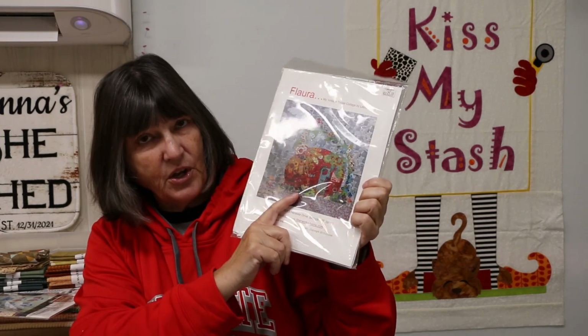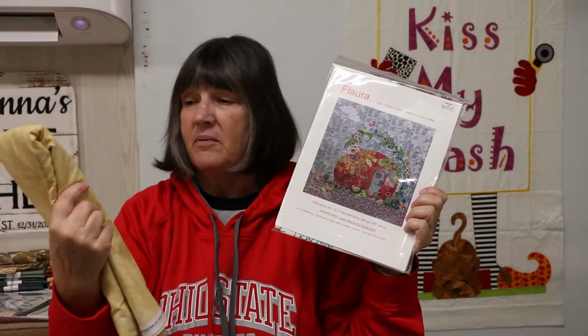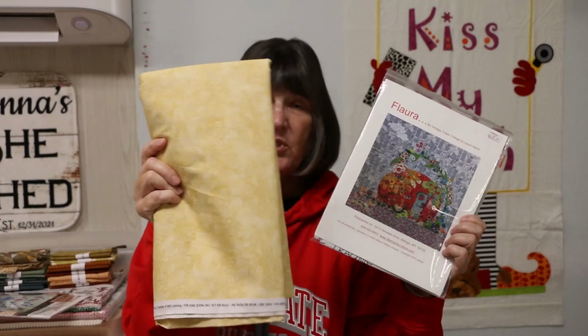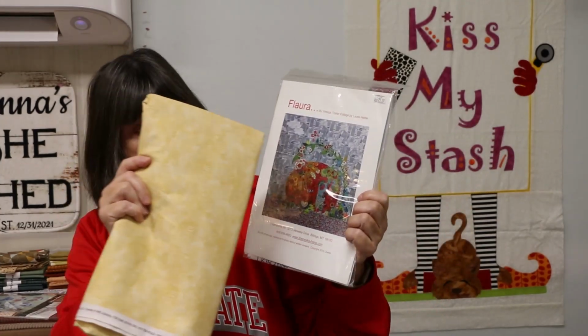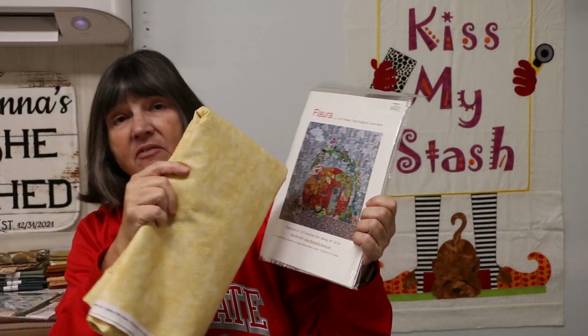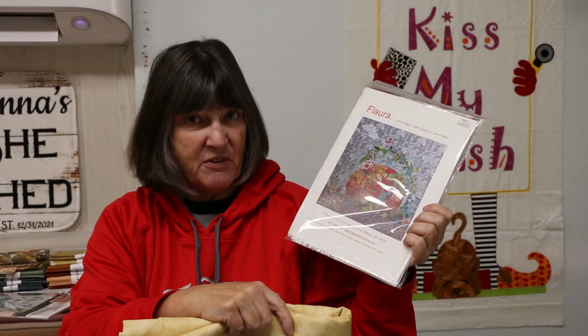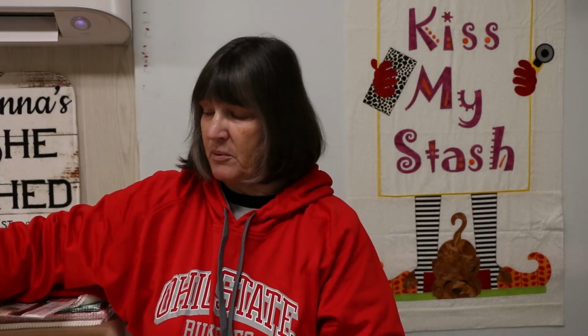So there you go. And at the store I bought this at, in a scrap bin, I found this fabric, which is a piece of backing, which is plenty big enough to do the backing for this. So this is going to be my backing, and I have no other fabric at this point in time for any of the rest of it. But I think it will be fun collecting fabric for this, because little tiny flowers is not something I normally collect, but that's going to be another fun project coming up.